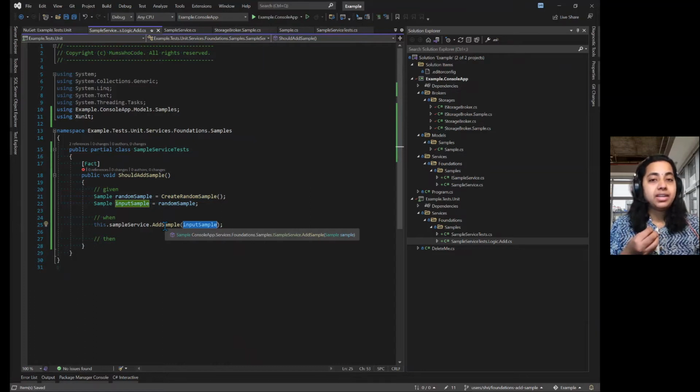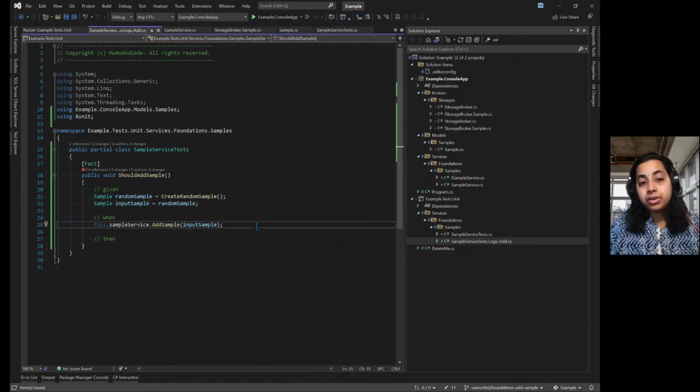Now we want to validate if that contract is good, because it's meant to be doing that. It says you give me something, I'll save it and I'll send you back that entity. What we want to validate is whatever you're sending me back, is it the same thing that I sent you? Say, for example, you are passing in an address, street number 123. And then the data is getting saved in the database or in any storage. And when it's coming back, what if it's coming back as street 456? Is that the data that you've sent? No. So you want to validate whether whatever you sent is what you're getting back.